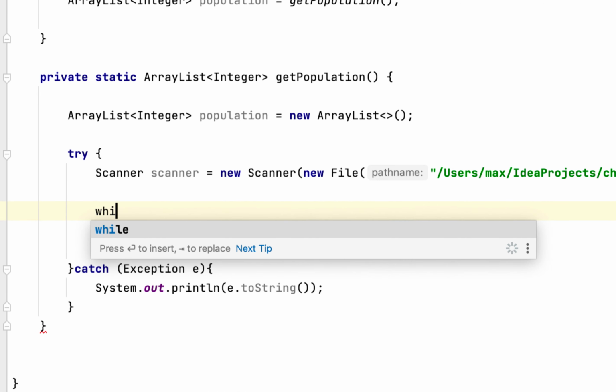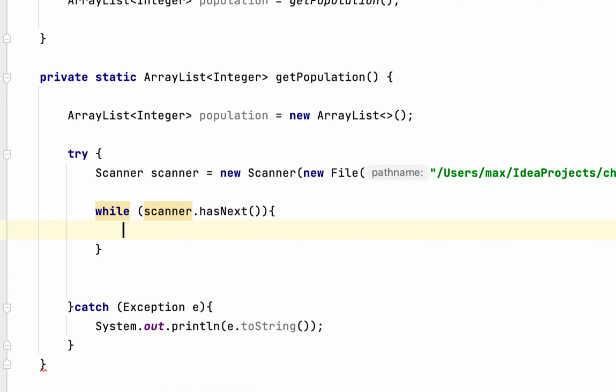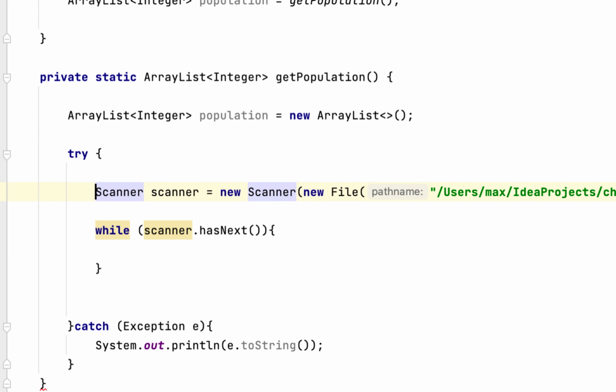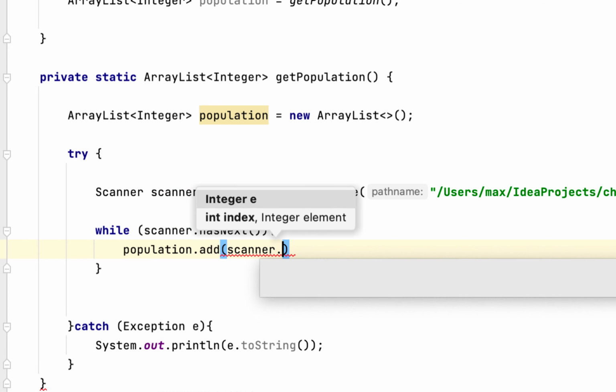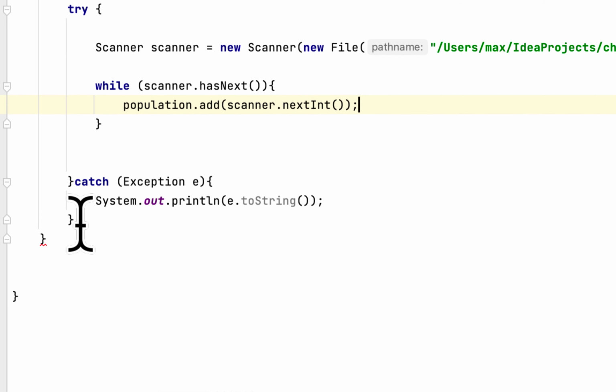After that we will say while scanner hasNext, we want to add each line to our array, population. We'll say population.add(scanner.nextInt()). So after that, we will just say return population.